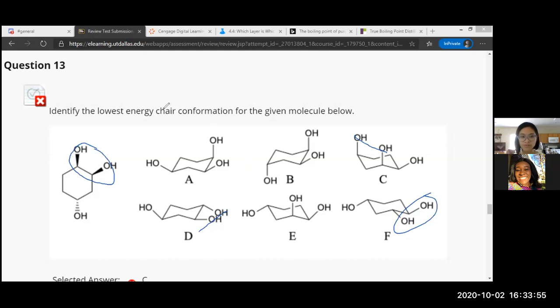Okay, really quick. Wait, let me just circle this for myself. So for A versus B, this orientation, I know this is axial, but this one you said would be going up, right? So it would be a wedge, or no, a dash? Yes, it would be a dash. For A, on the hydroxide on the left? Because I noticed some of these are really angular when it's in these chair conformations, and I'm not sure how to read some of those unless it's super clear.